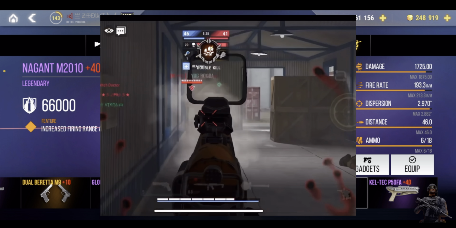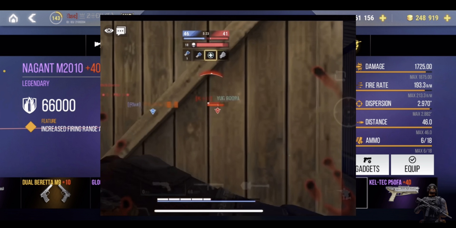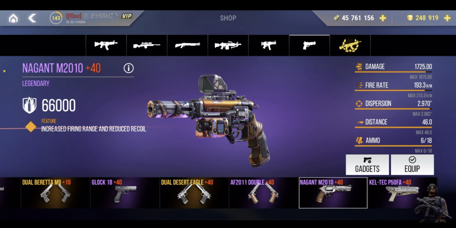Coming in at number 4, the pistol, the Nagant. Now, this is pretty weird because it's a pistol, right? You wouldn't expect it, and I know it surprised everyone, but yeah, this is number 4 right now. The damage is 1,725. Fire rate is great at 193. Very, very good. And it has our good feature on the left, which increases the firing range and reduces the recoil. So this weapon is pretty good.